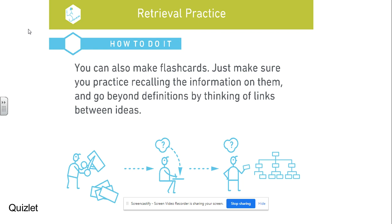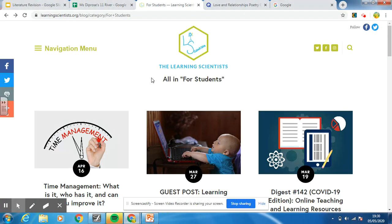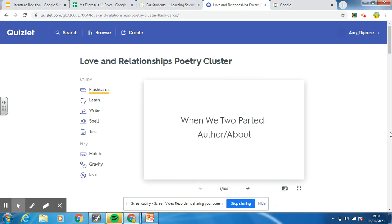Now, it gives you a couple of options when you're on Quizlet, and I'll just give you a little bit of a demonstration here to illustrate my point. So I've got my love and relationships cluster poetry up here, and I've got 105 flashcards that I've made because I live a wild life, and these are the awesome things that I like to do. That and eat Lindt white chocolate, always a great way to show your appreciation of the video that I've made. But here we go.